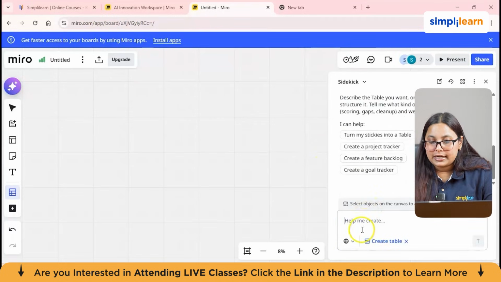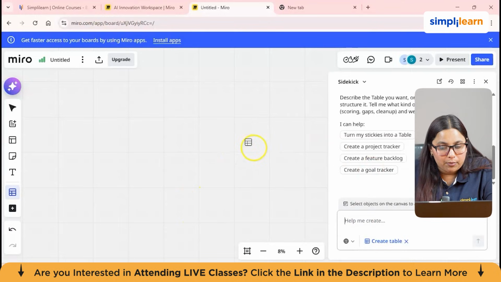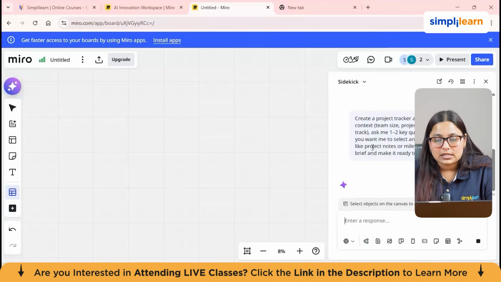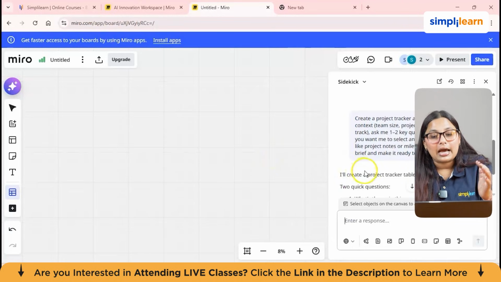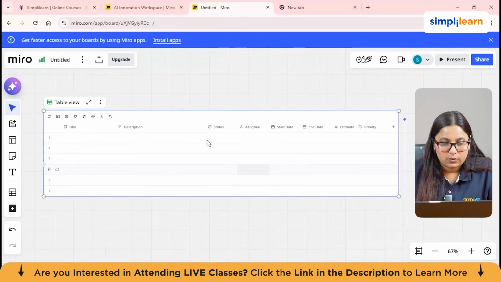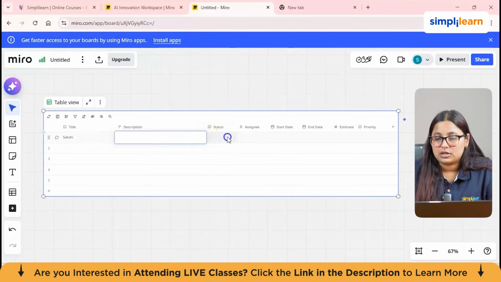So I will give all the details, whatever details I want. I want my table to have 5 rows, 3 columns, whatever information I want to store in them, I can just write it down here and it will create a table for me. For example, here are some very simple examples given to create a table for. So let's say I want to create a table for a project tracker. If I click on this, it will create a table for me which will track the entire project. So we'll wait for this and we can see the table here. Okay, you can see the table here. So all the details are here. You can fill the details here. Let's say I'm filling the name and description and status of the project and many more.